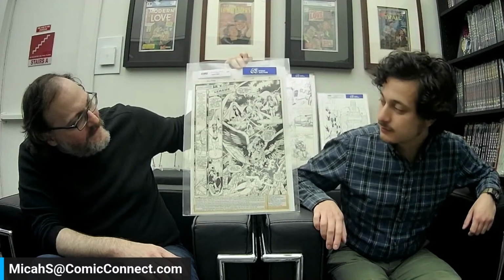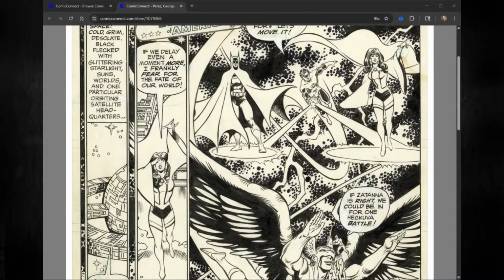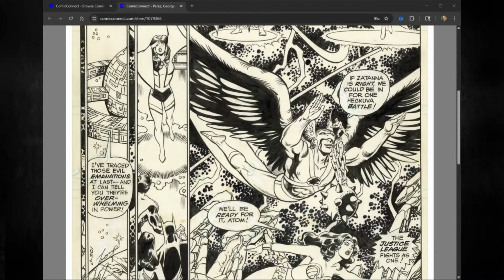And it's got all that Perez layout that you want. It's dense. It's got a lot of characters, but each one is individually identifiable in that way that Perez was great at doing. And we have a debut of a character's new costume. Yeah, the famous 80s Zatanna costume from her time in the Justice League, the purple and white one. I've always been a big fan of that one. I know fans can be mixed, but I always thought it was really unique and helped her fit in on the Justice League in a way that the magician outfit really didn't.